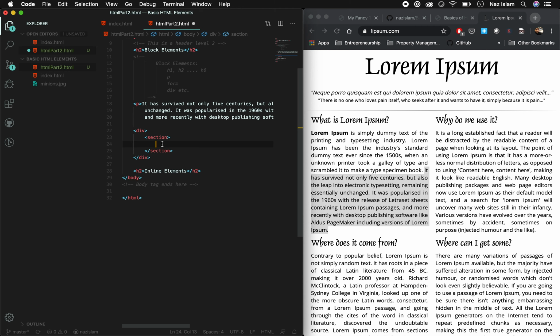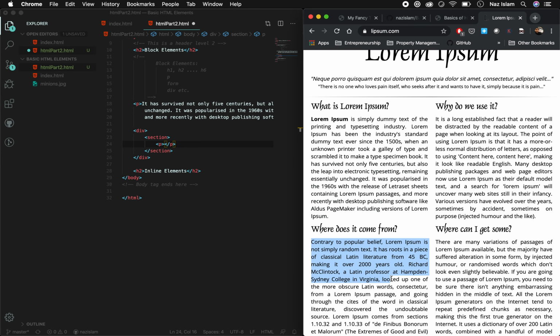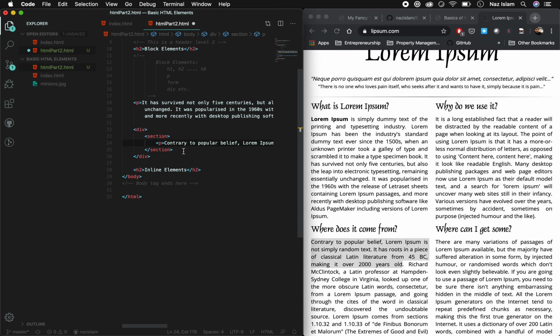A section can be any general tag which can have other tags in it, and this works as a specific div, but these are part of the HTML5 elements, so we'll be talking more on that later. But for now I'm just putting some dummy content to show you different block elements here. So this is one section, and I can have an article, which is another.